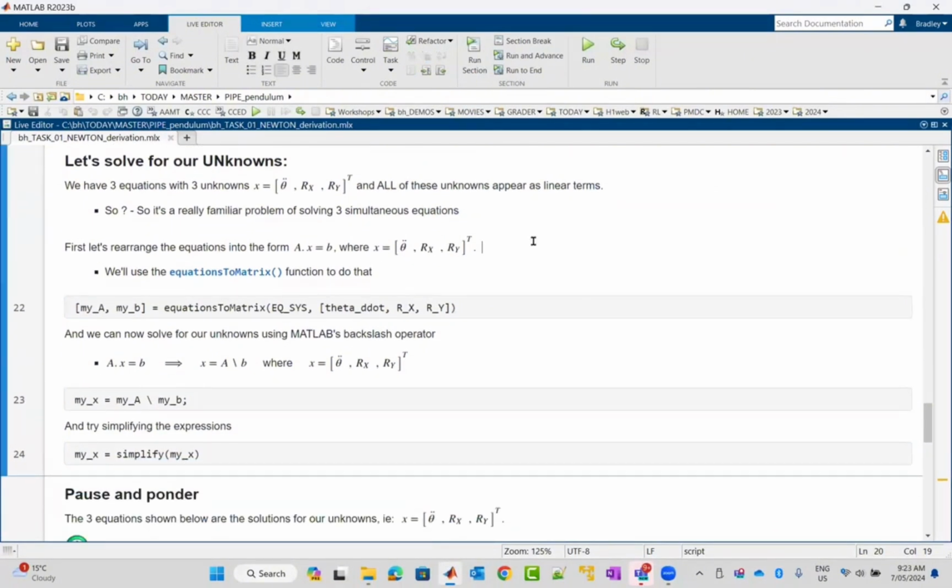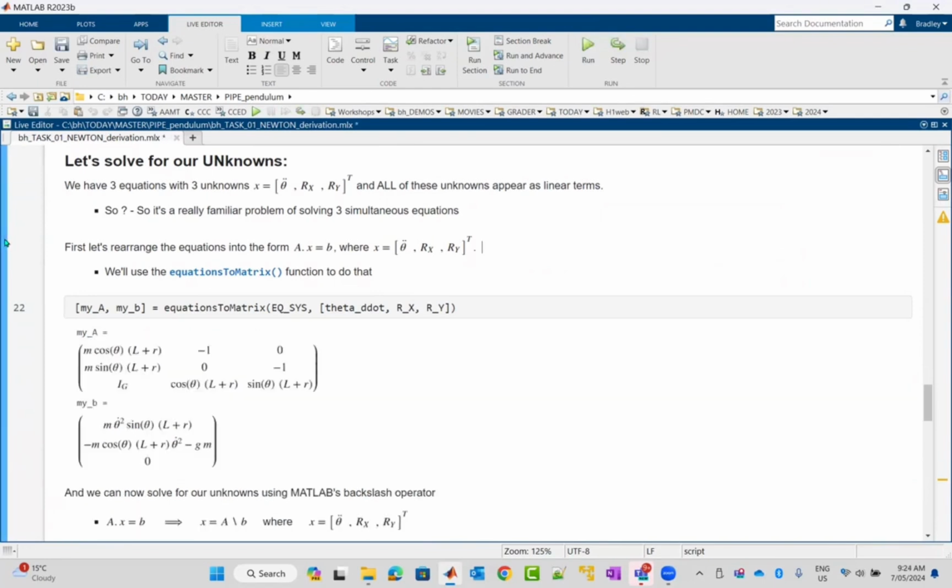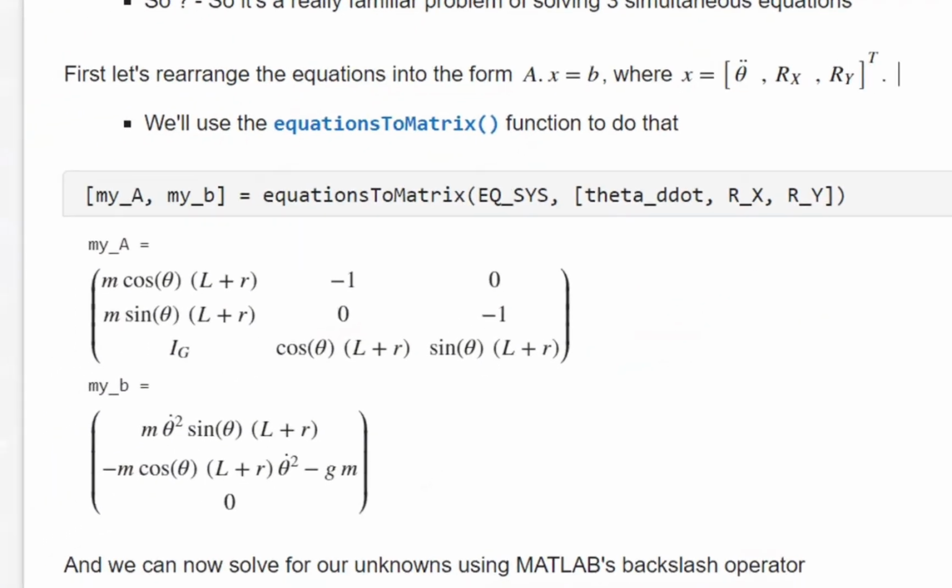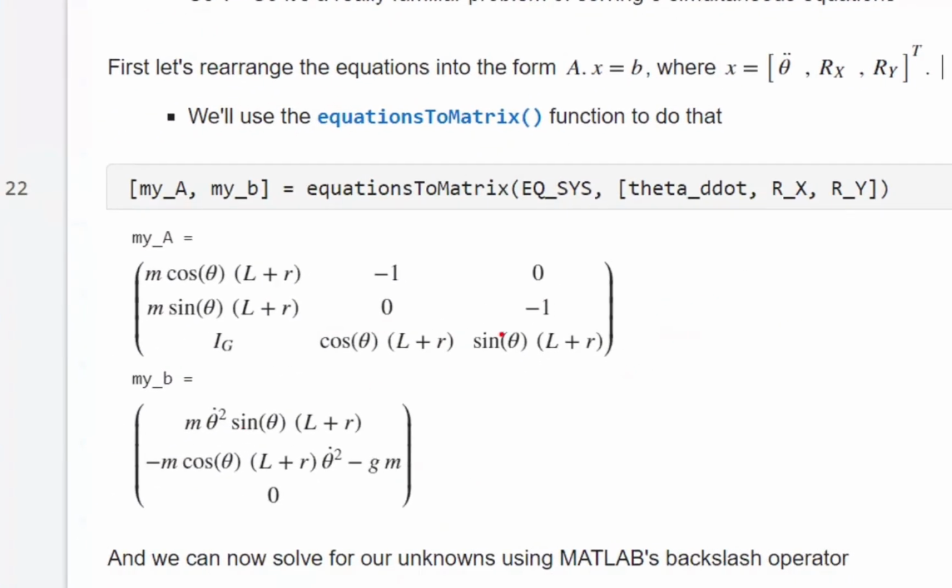So if you can click in the section called Let's Solve for Our Unknowns, click on the section and then execute it by clicking the blue strip on the left. Line 22 is simply invoking the equationsToMatrix function, which does the rearrangement of our three equations, subject to what we've told it is our unknown vector x. It's given us our coefficient matrices A and B.